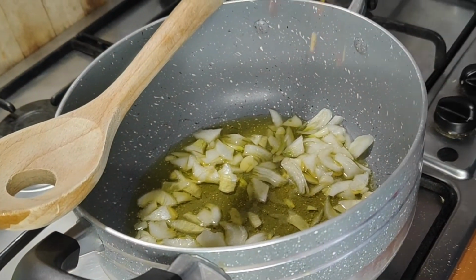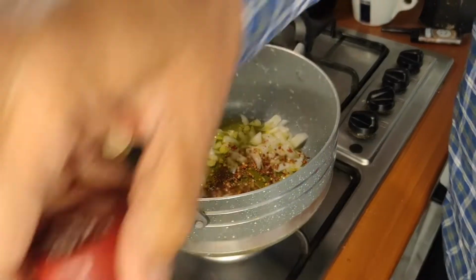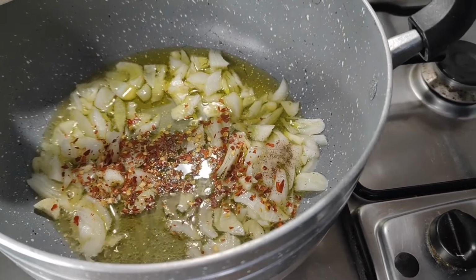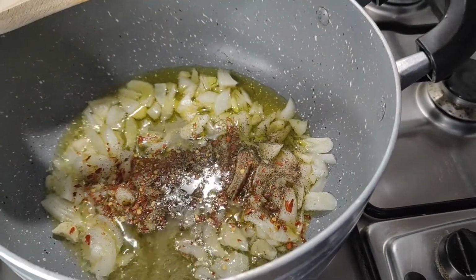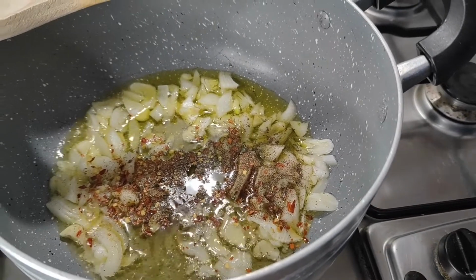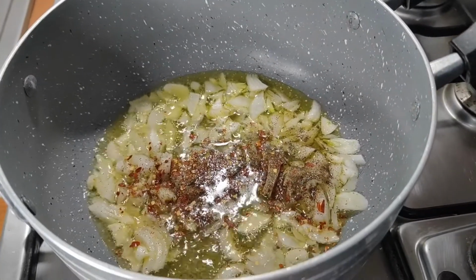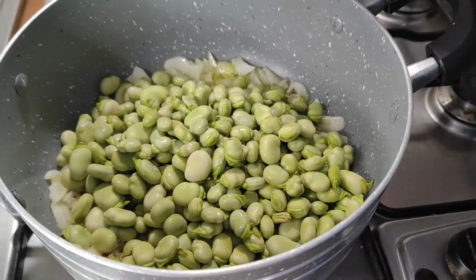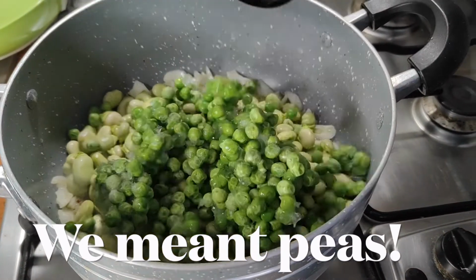Salt, red pepper flakes. Okay, black pepper, of course. Black pepper, because black pepper accentuates every meal, every dish, right? All right, then you wait a few seconds and add the beans. And also the peppers. The peppers.